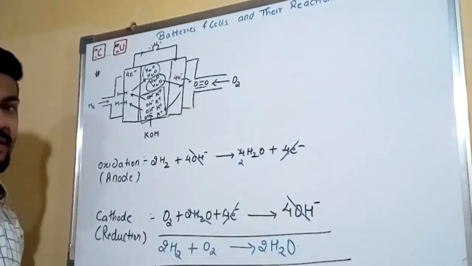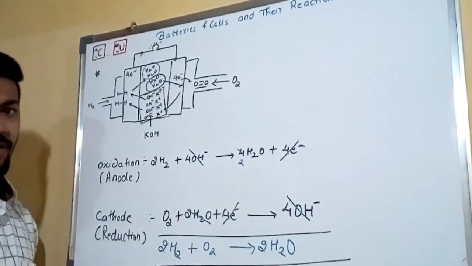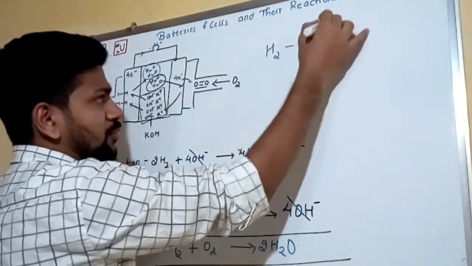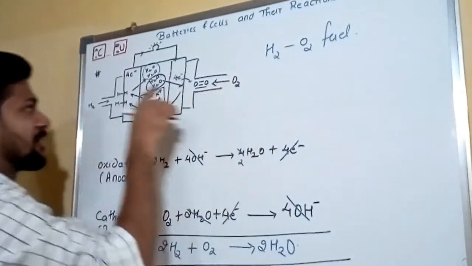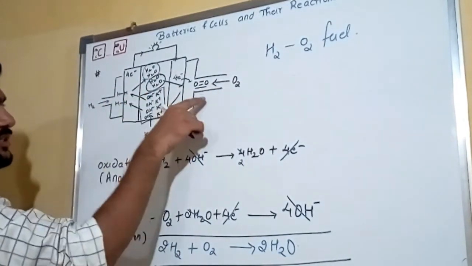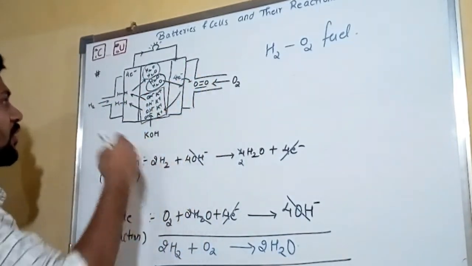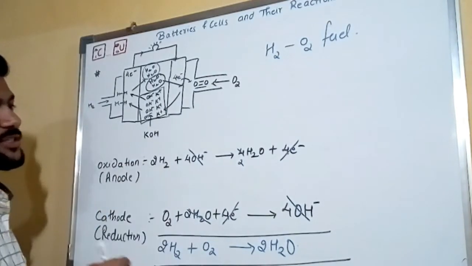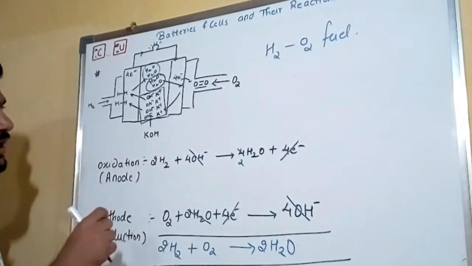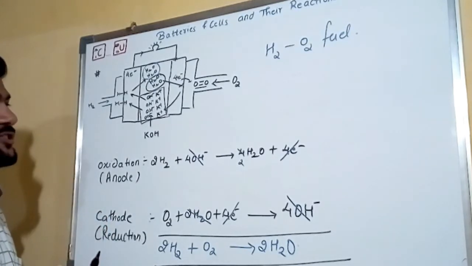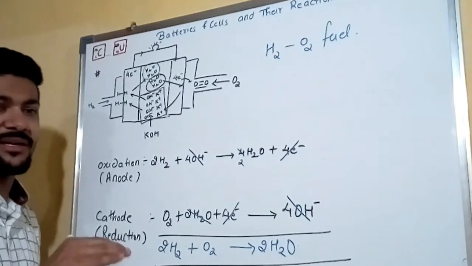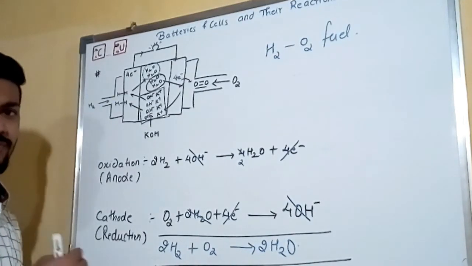This is also one of the reasons why fuel cells are mostly preferred, and hence this fuel cell will be called the H2-O2 fuel cell. Since hydrogen and oxygen are used over here as fuel, as we all know, hydrogen is a combustible gas and oxygen supports burning, hence it will be called the H2-O2 fuel cell. The only drawback over here will be efficiency is not as per the theoretical value. Efficiency is a little less.